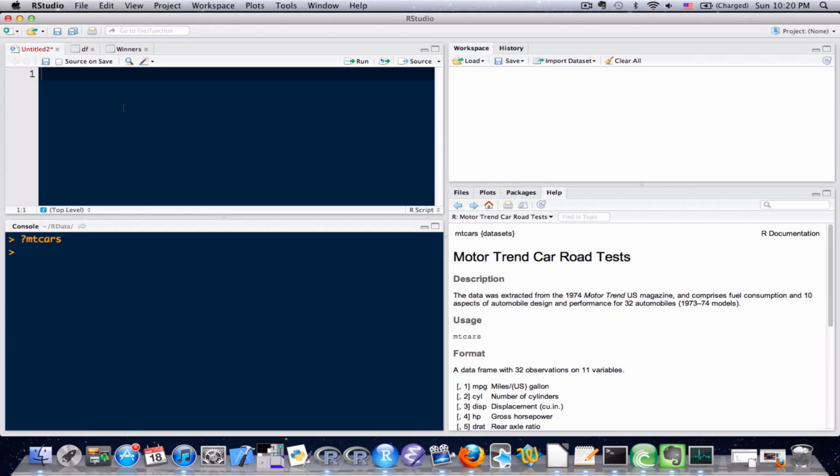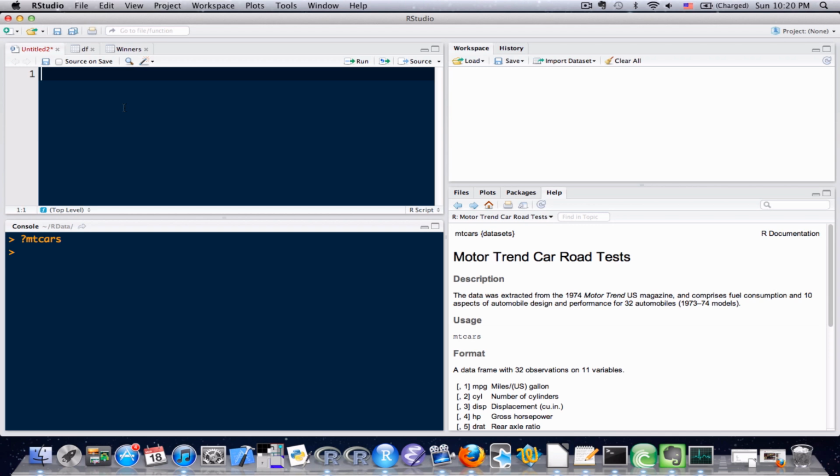Let me go ahead and show you some of the functions that I wanted to show you. These functions are really great for getting a little bit better understanding of what your data set is. A lot of times you'll load your data set and you won't necessarily have the best idea of what the structure of the data is or whether you imported it correctly, things of that nature. And these functions are very useful at getting an idea of what your data set looks like.